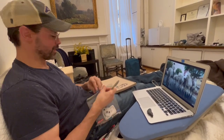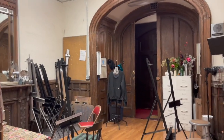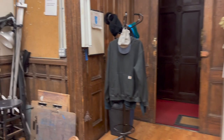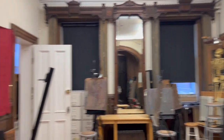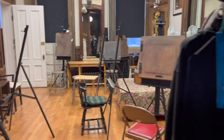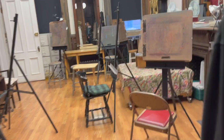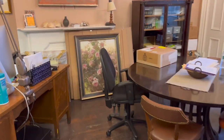Okay. You guys, we were just walking down the hall in this National Arts Club, and this particular door was just 2 inches open. And I said, Scott, look, there's an art class. There's an art school in here. So we knocked on the door, and this nice lady came in, and she works for the Pastel Society of America. Oh my gosh, look at this beautiful room. See these big old doors? She says that they do workshops here. I love that pastel up there. Wow. And then I saw Daniel Keyes's here.